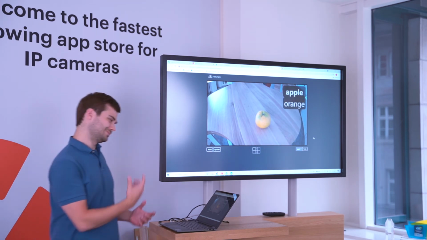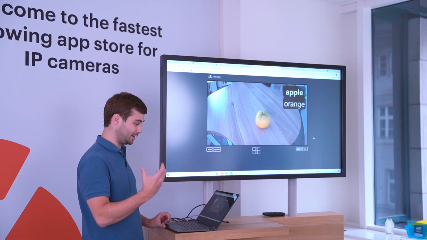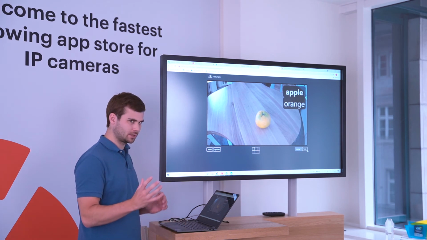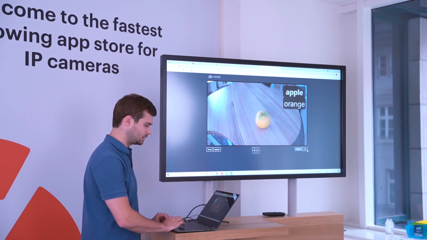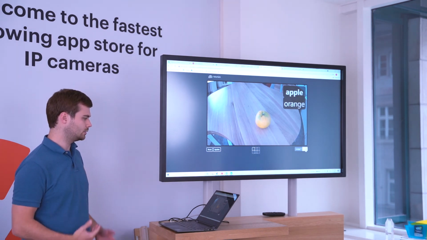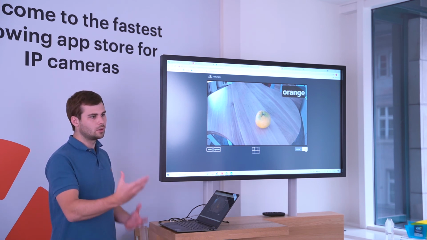And, well, you see, it's recognizing an apple and an orange, but that's a good sign. It means that the model is recognizing that those are two very similar objects. Just with a little bit more training, right? Basically 2 or 3 more trainings here, then basically it will work.